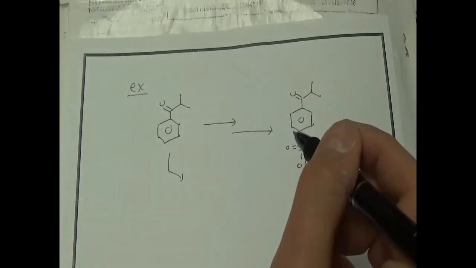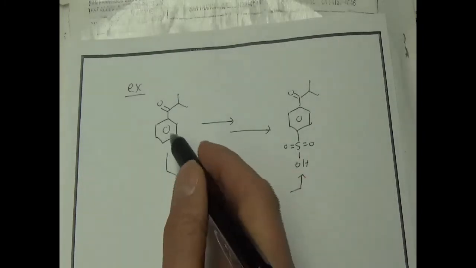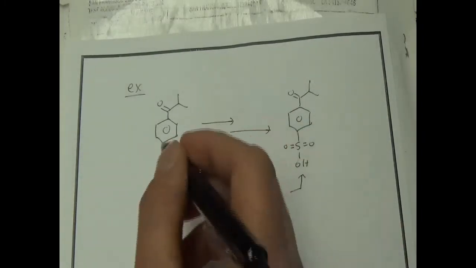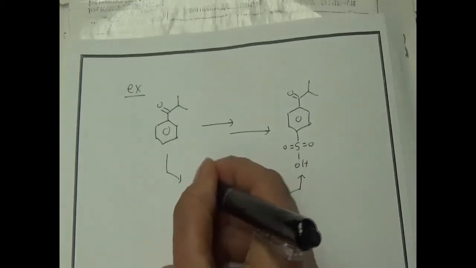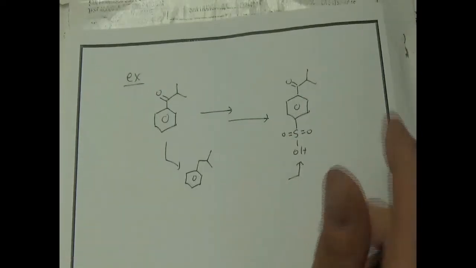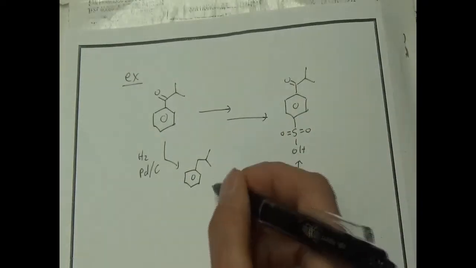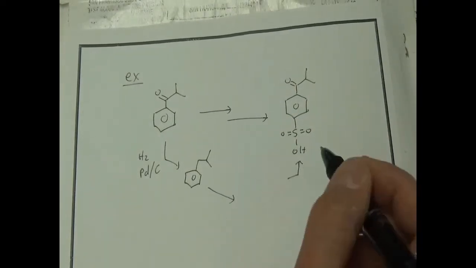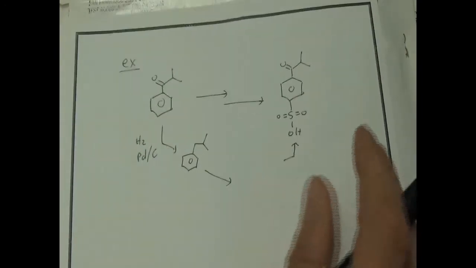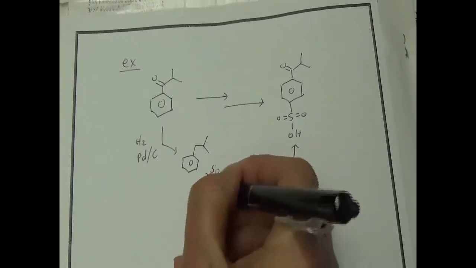So maybe to do that, we'll work our way from the beginning and the end backwards into the middle. Okay, so knowing our little strategy, maybe we can reduce the ketone to an alkane with what? How do we reduce it? H2 palladium. Okay, now it's a nice ortho-para director. Great. How do we attach the sulfonic acid group? SO3, H2SO4, chapter 15.